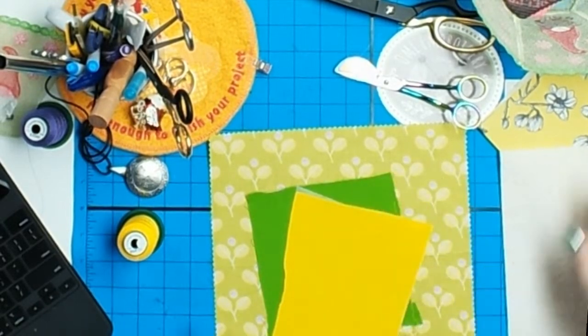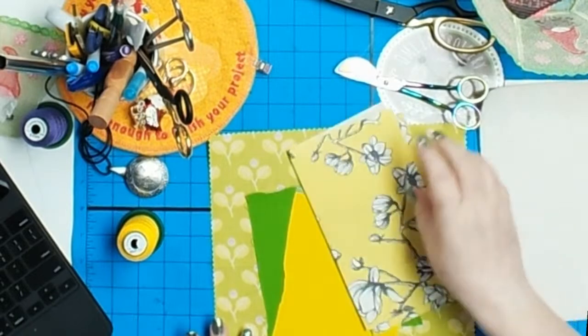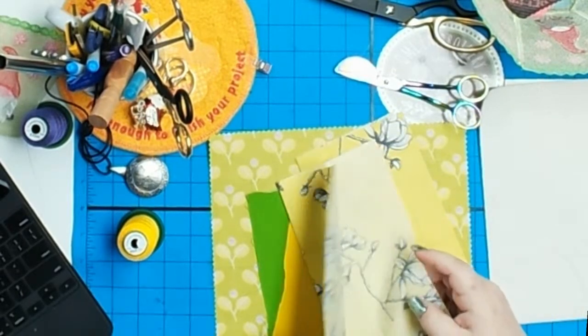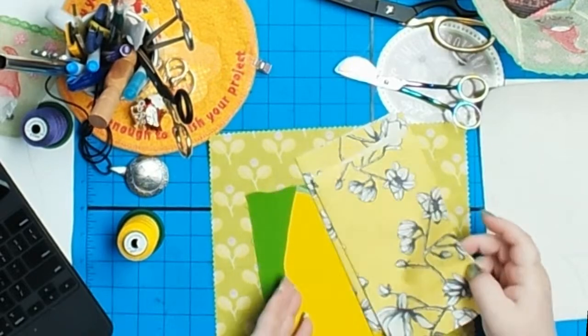Nothing's normal. So this comes together pretty easily. This is all you need. I folded the fabric. This is for the envelope fold.